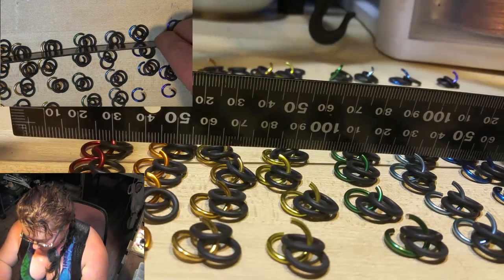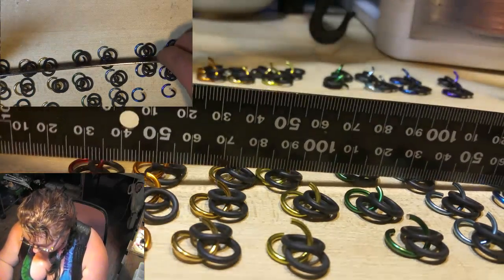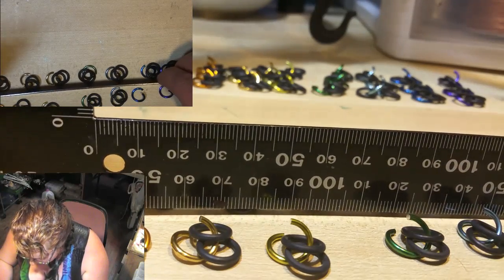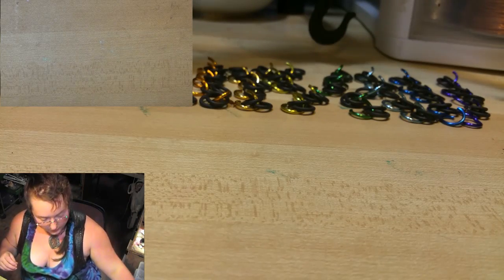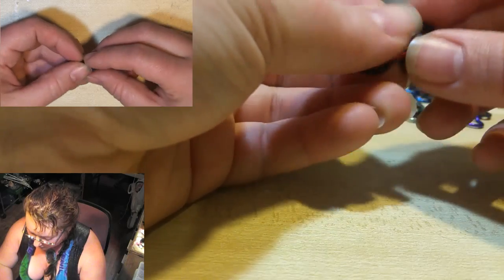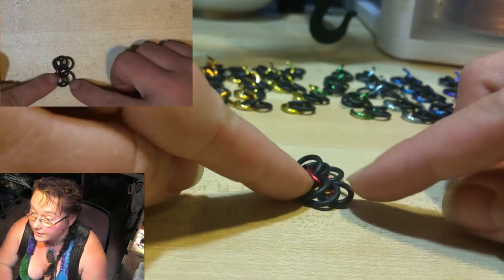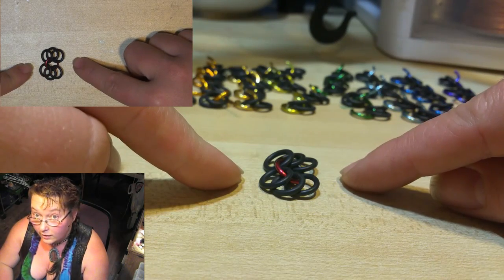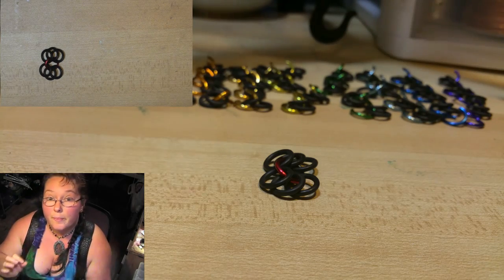That way the cameras will maybe have an easier time focusing. I've found a great way of scooching rings along, still keeping them in their rows, is just with the straight edge of a ruler. So now we have that one ring with the six on it, and you're going to butterfly it to where there's three on each side, and you want them to be laying in the same direction. Something to take note of in the European-style weaves is there's going to be a grain to it — some of the rings are laying this way, while the next row is laying this way, and so it has that very repetitive alternation.